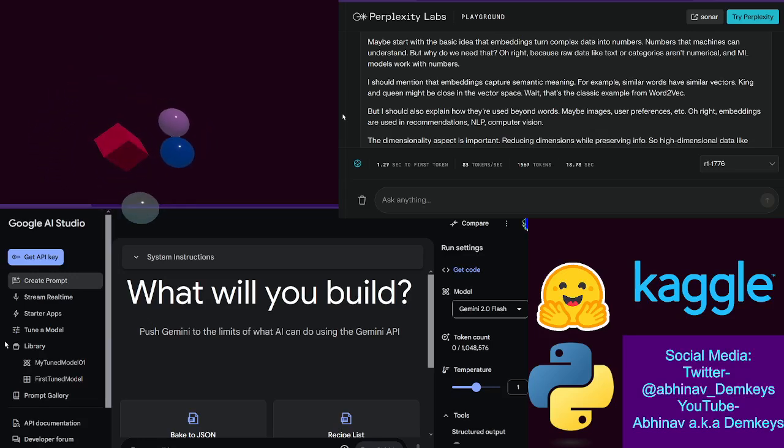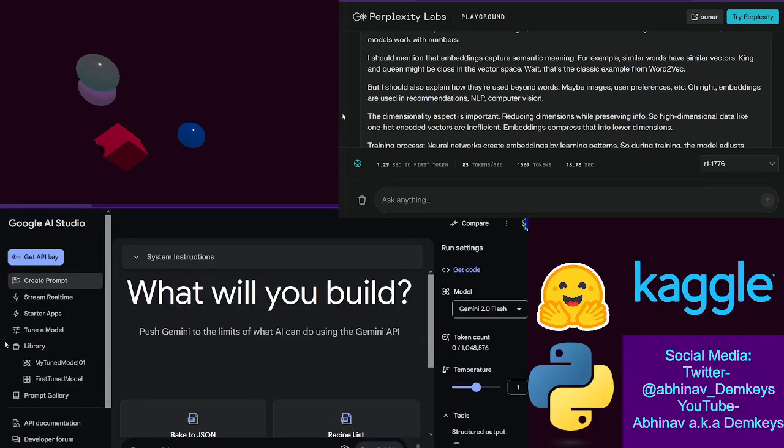Okay. I should mention that embeddings capture semantic meaning. This is a sentence that I remember. Embeddings capture semantic meaning. For example, similar words have similar vectors. King and queen might be close to each other in the vector space.